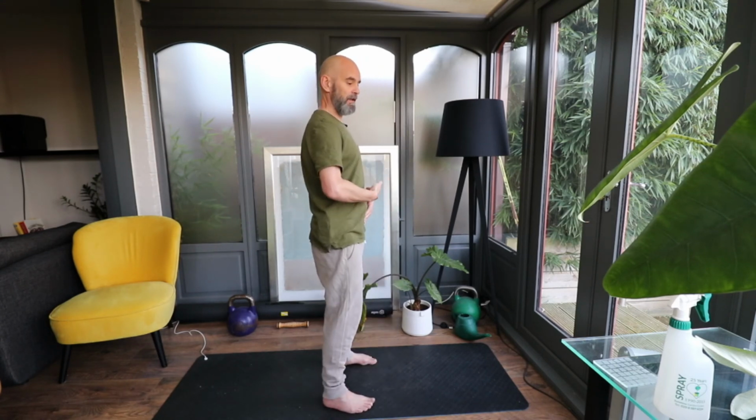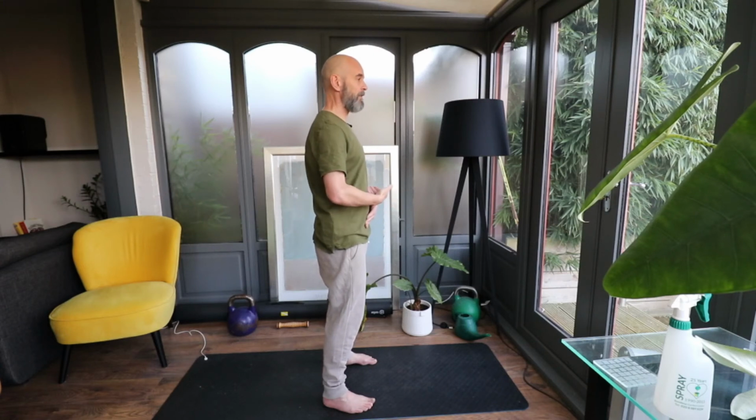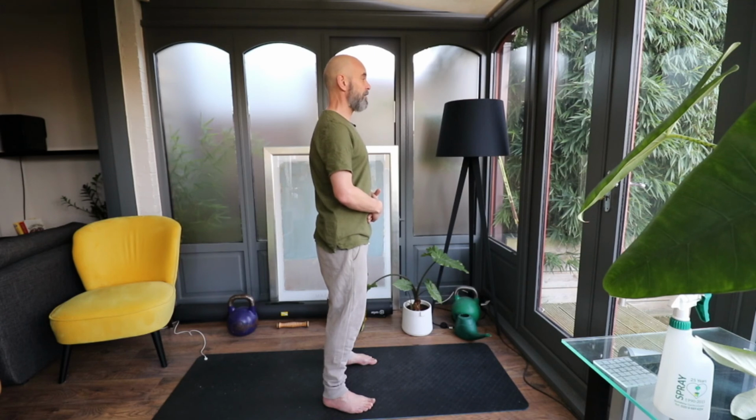We're now going to activate the diaphragm, so we're going to take some quick breaths. There's a couple of ways you can do this. You can do it in and out through the nose, so I'm literally just pulling in. I'm just pulling that diaphragm back up, pulling from the lower abs up. So that's in and out through the nose.